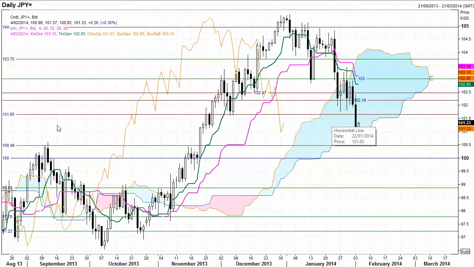The bearish close down below 101.65 is quite significant, as is the bearish close down below the bottom of the cloud, and that gives us a bearish market in the long-term time frame with the market trading below the cloud. Whether we see any follow through is important, and I think we need to look for confirmation of that trend down. What we've seen recently in a few markets is breakouts above or below the cloud without follow through, and I'd like to see the market continue the lower high and lower low.